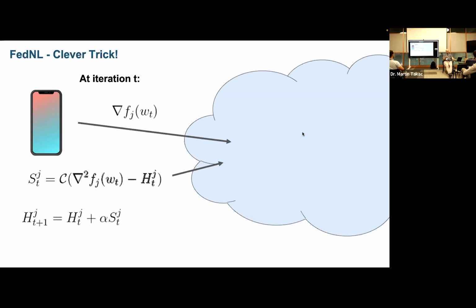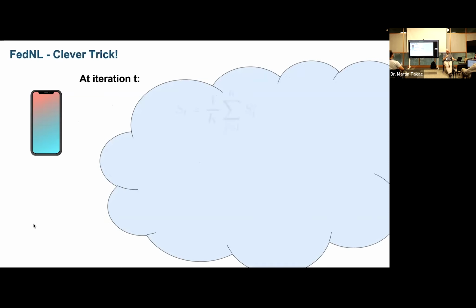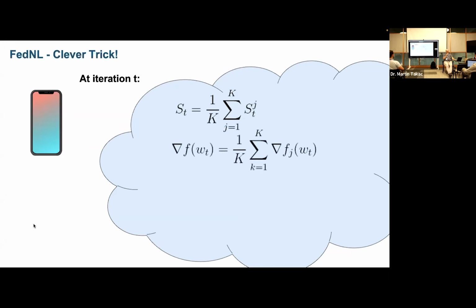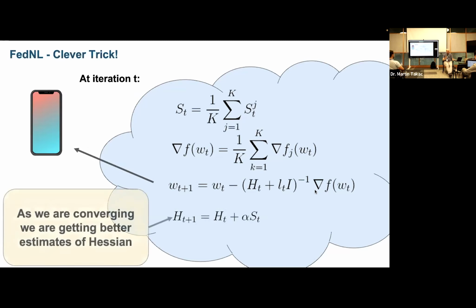Afterwards, I will use this message to update my local estimate slowly. On the server, you receive all those messages for the Hessians. You receive the gradients and average them. And afterwards, you had the estimate of some Hessians on the devices, and you will do the Newton step. Pretty awesome. They have pretty nice theory. They can show quadratic convergence locally at the end. It's pretty nice.